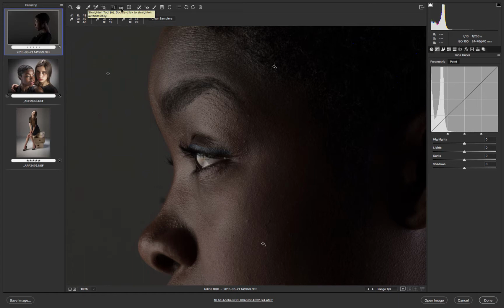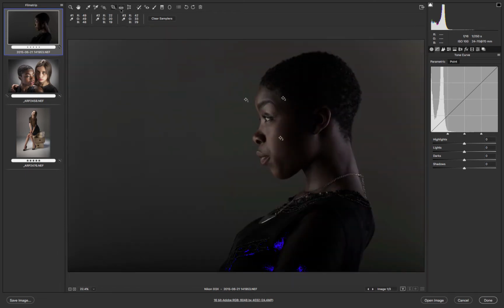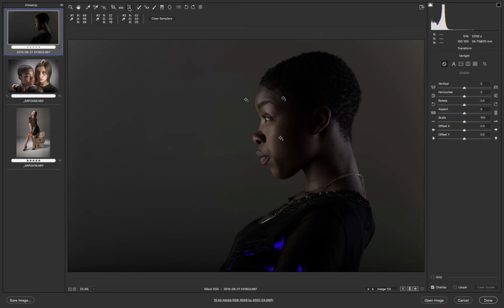The next one, which looks like a block with a little string on top, is a straighten tool. So it says double click to straighten the image. So if on occasions you had a horizon line or a vertical line, and if you double click the tool, it'll straighten the image by itself by analyzing the image and looking for the horizontals and the verticals. Next is the transform tool. On occasions you may wish to distort or modify the image as and how you may wish to on your own. So the moment I click on it, a bunch of options show up in the right column, and each one will do different things.